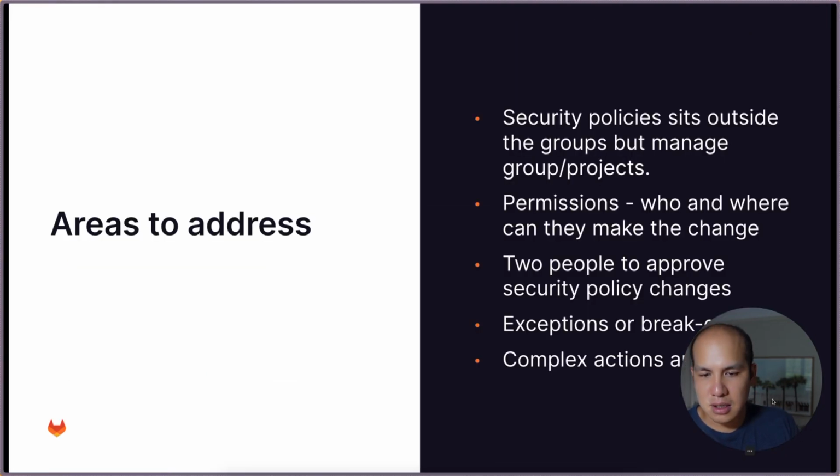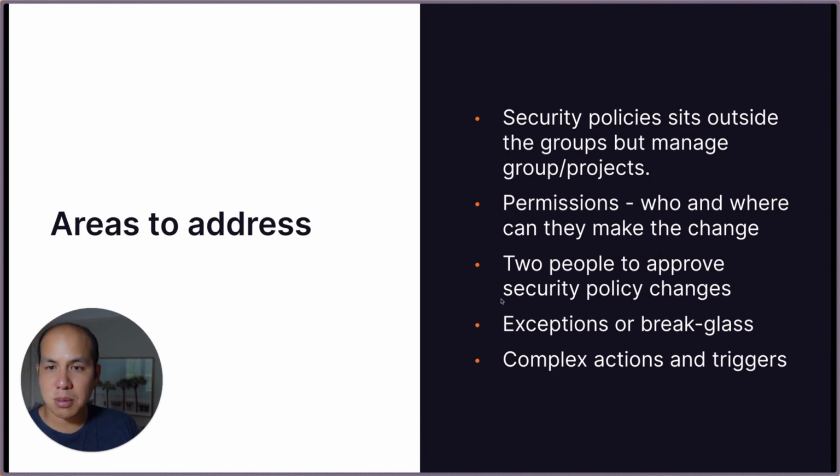There are areas to address with security policies because they sit outside projects and groups, and they could be shared across multiple projects and groups. They also have different permissions as in who can make the change, and there's also a required need to have at least two people to approve the security policy changes so that it can take effect. And we don't have anything like that within settings. At the moment, you can just go into settings if you have the right permissions and make the change.